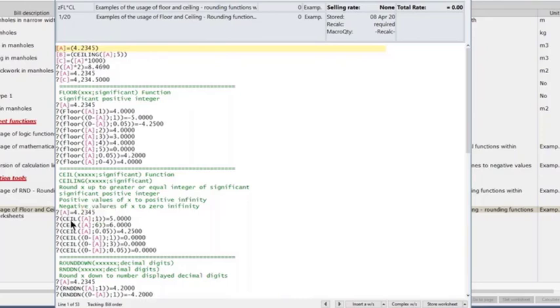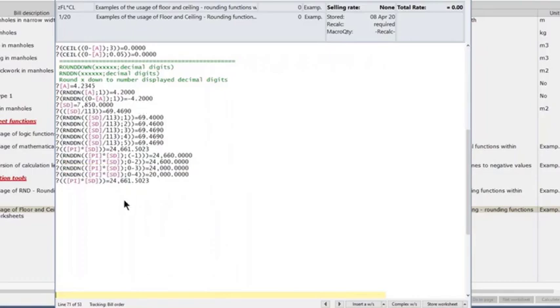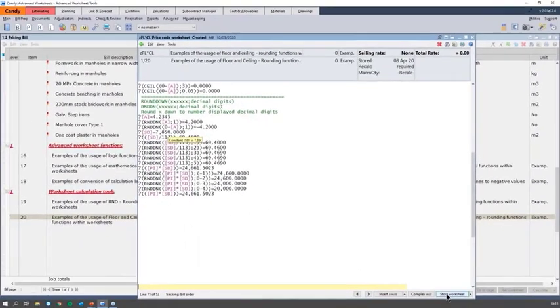The same goes for the ceiling, so CEIL A, 1, that will round it up because you need to have the round up value for the ceiling. So this will round X up to the greater or equal integer of the significant positive integer that you put in there. And then you have round down, which is just another way of rounding values down, different to the one that I just showed you on the previous worksheet.